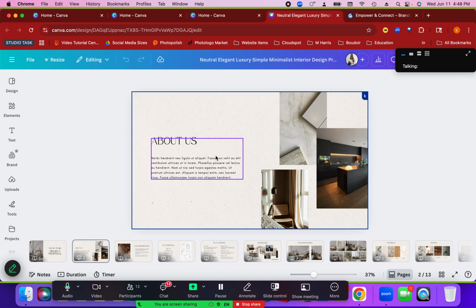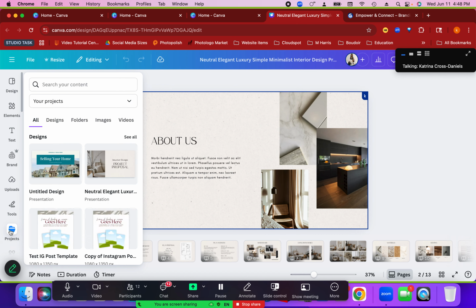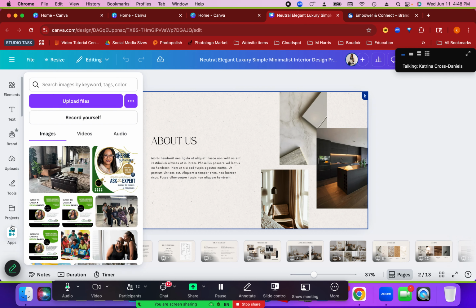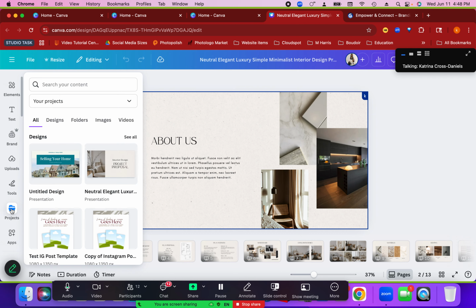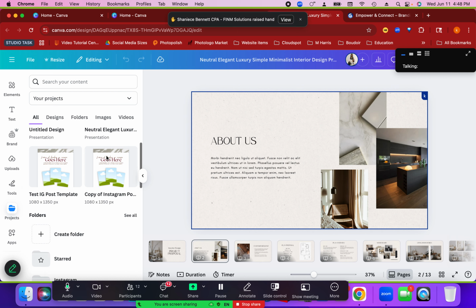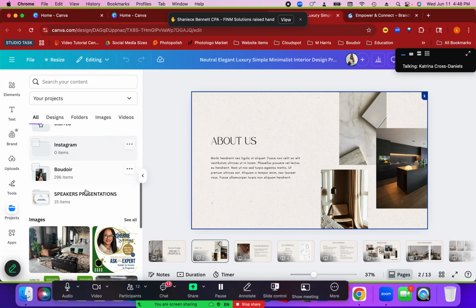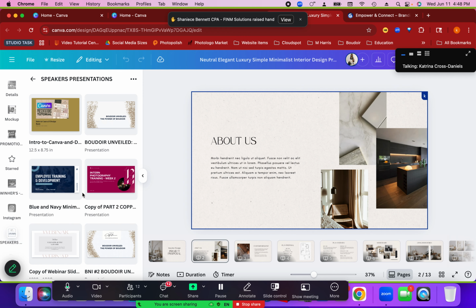And if you don't know that, like if you got it pulled up, you can click on projects while you have that page up, the About Me. So on this side over here, if you click on projects and some of the different projects that I may have done or I may have saved. And I know we're going to talk about folders next too. Oh, go ahead. You had a question?